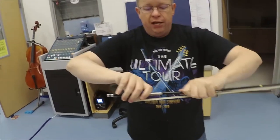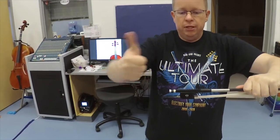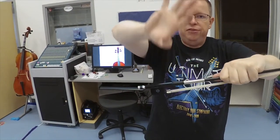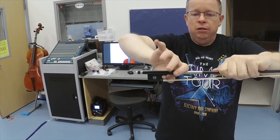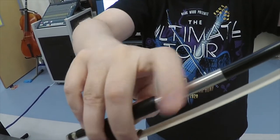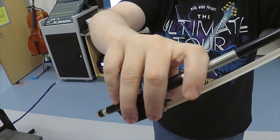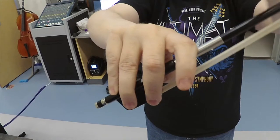One of the exercises we do in class: hold the bow with your left hand, shake out your hand, do thumbs up, thumbs down — look what happens to my elbow, it goes up. Wiggle your fingers, bend your thumb, place your thumb, index finger, middle finger, third finger, pinky on top. Notice that my knuckle is lined up with the winding on the stick. Some kids try to put it in the wrong spot — you have to have it here at the knuckle. Middle finger is usually touching around on the ferrule, on the frog.